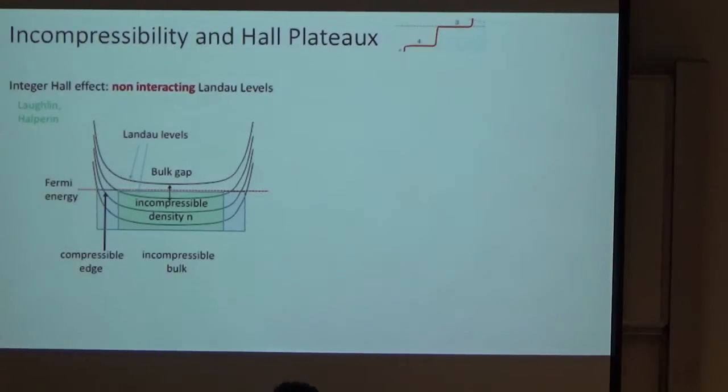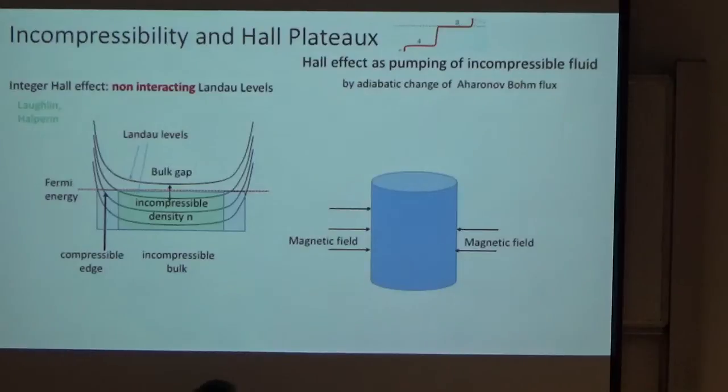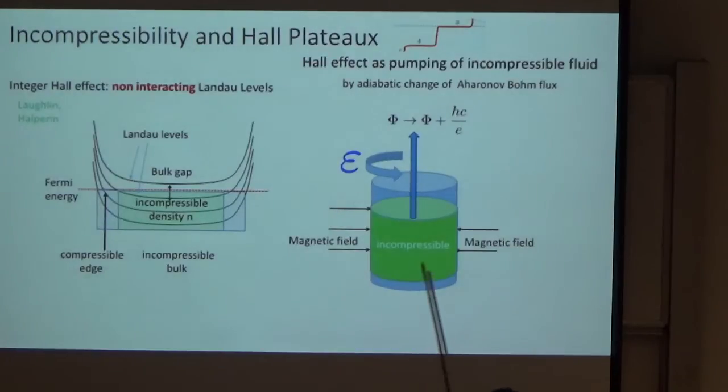So as was explained by Laughlin himself and by Halperin, you get these plateaus that you can see there, highly quantized. Essentially, I can give you a simple explanation of why it works. Think of a cylinder that is penetrated by a magnetic field from all sides, also from this direction. Put an electron liquid on it, and I tell you that the liquid in the center is incompressible. Here on the edges, it can be compressible, but think of water essentially that you cannot compress. So you have some region which is incompressible.